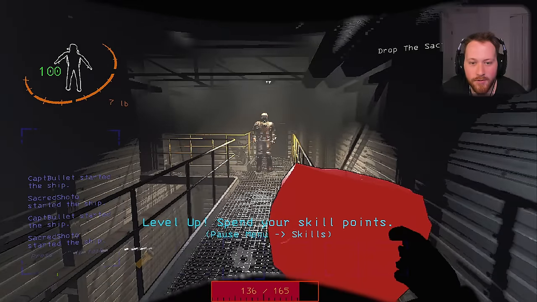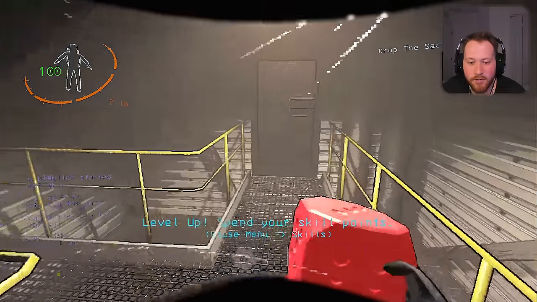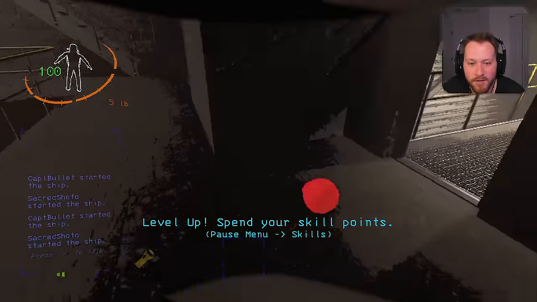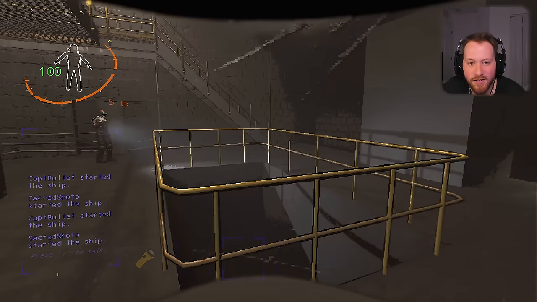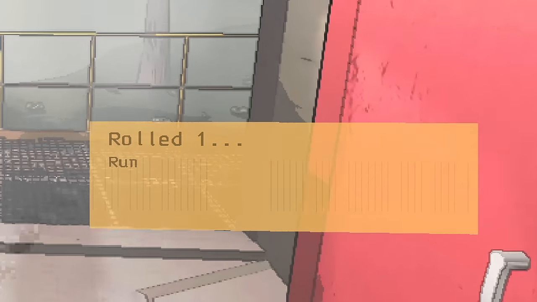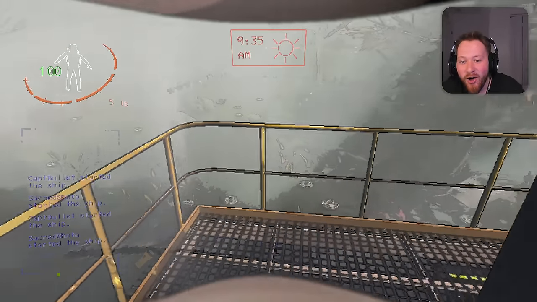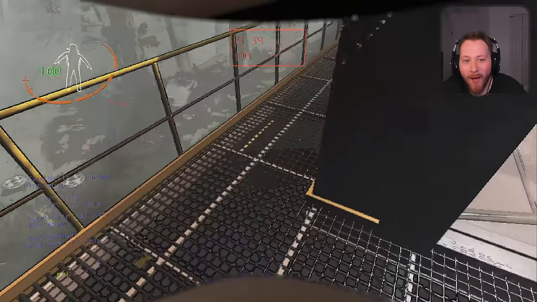What? Roll to six. All living enemies explode. Oh, nice. Okay, so let me drop this and then I'll kill you. Probably. Maybe. Rolled one. Run. No way. Oh my god. No way.